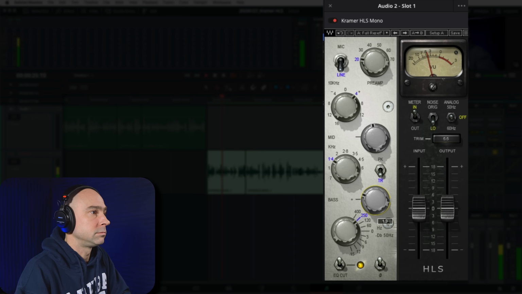This is going to be the after of what it sounds like when we turn on this plugin, work with the settings a little bit, and try and make our audio sound the best that we can. So let's jump into this plugin, show you how it works. We're going to cover everything. You're going to get it for free if it's within the first 48 hours here. And yeah, with that said, let's jump into this video.